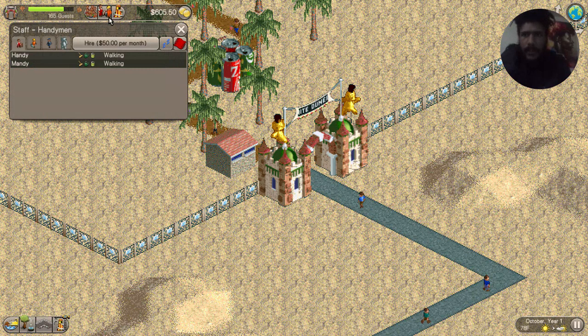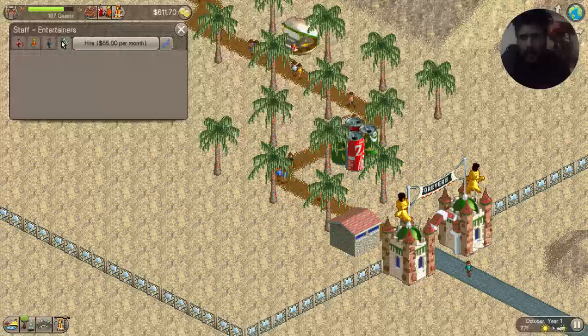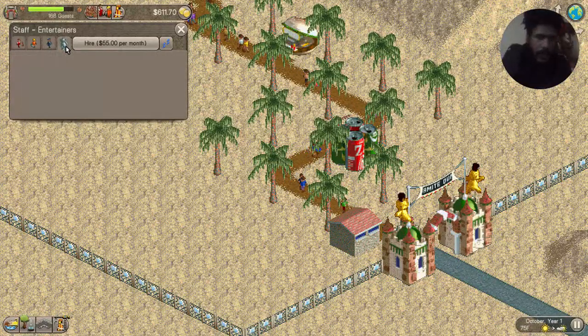Here is the staff section. We have Handy and Mandy, Becca, Lawrence, our security guard, that is walking around, and we have no entertainer at the moment yet for our park.